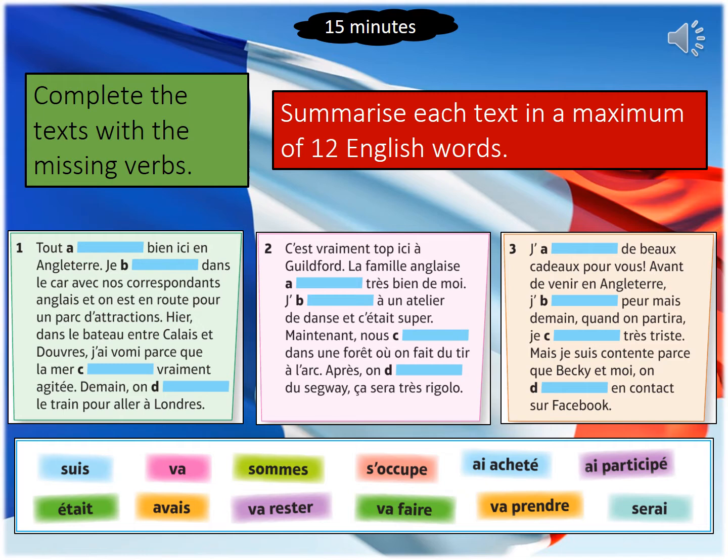In terms of setting it out in presentation, I want you to write the number of the text, so either 1, 2, or 3, the letter that you are adding, so A, B, C, or D, and then just the missing verb, so you do not need to write out the whole text. Once you've completed all of the texts and the missing verbs, I want you to then summarise each text with a maximum of 12 English words. So you need to choose the most important parts and then summarise it in a maximum of 12 English words. This does not have to be in full sentences. For this activity, you're going to have 10 minutes, so pause this video and good luck.